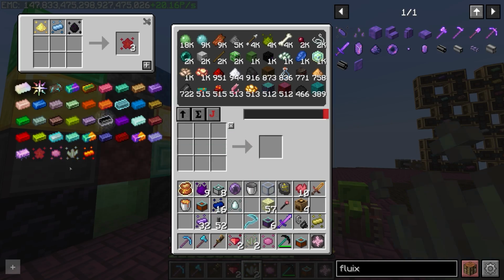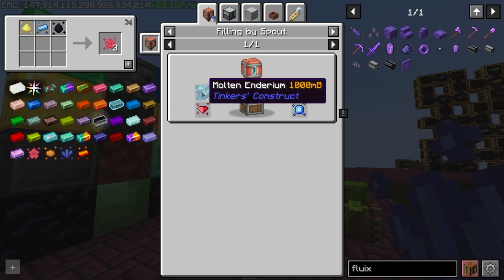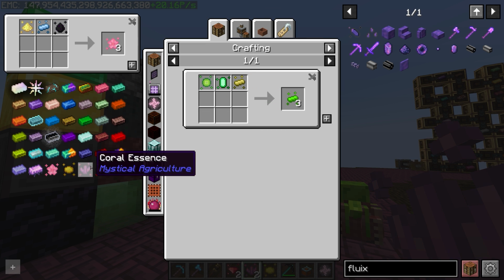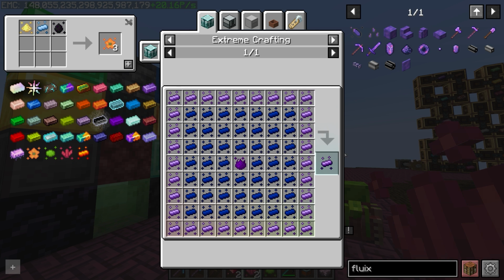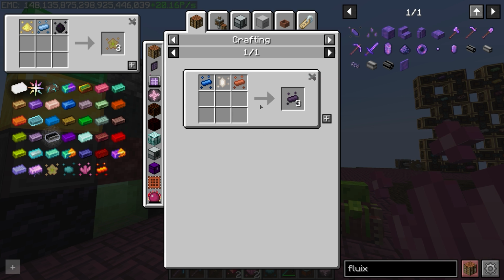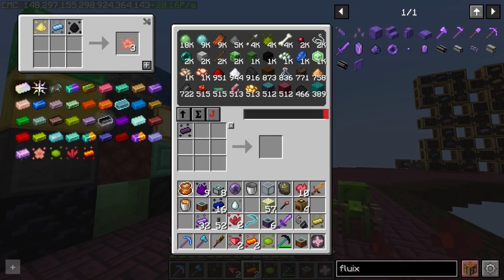As for the awakened draconium, we have all the stuff to make that. Sapphire, we've made before. We already had the ruby essence. It was just a case of getting molten enderium. That was not too bad. And then draconium, we've made before, and thankfully I had enough stuff left to make another one of these. I just needed to make one more insanium. And then hepatizon we also were able to make again with cobalt, nether, and copper, all of which we had. And so, boom, there is our awakened draconium essence.